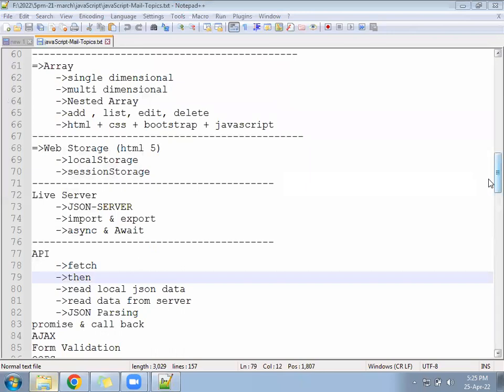I think you have received it or not, I don't know. But you can share your email ID. We will ask the HR to send the complete JavaScript PDF file. Yes, sir, I have that index. But I saw you explaining in parts, so I thought it better to have it. No problem.